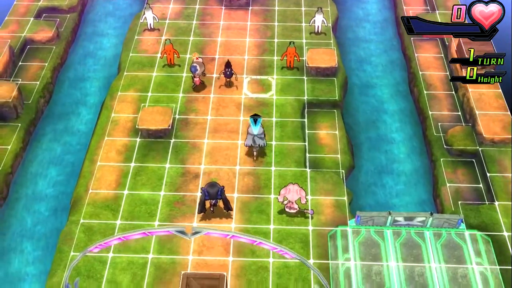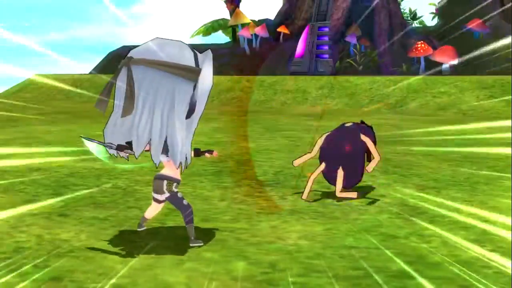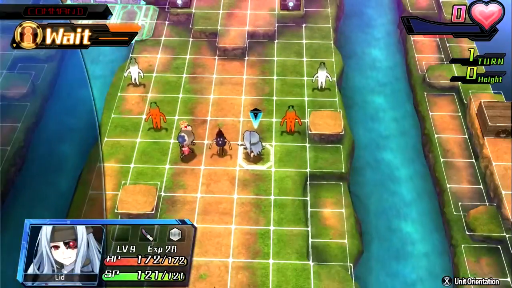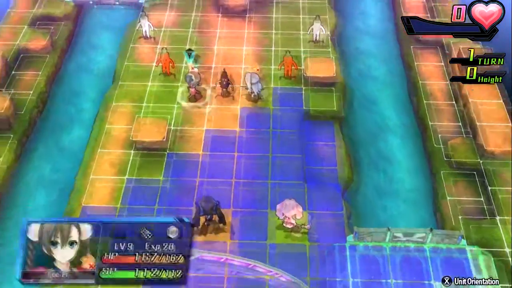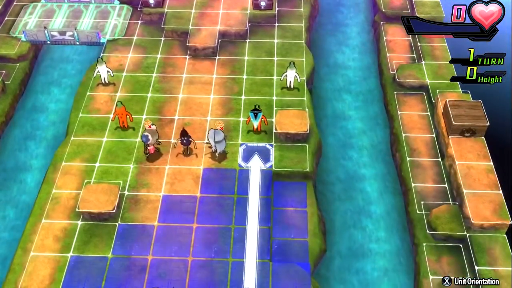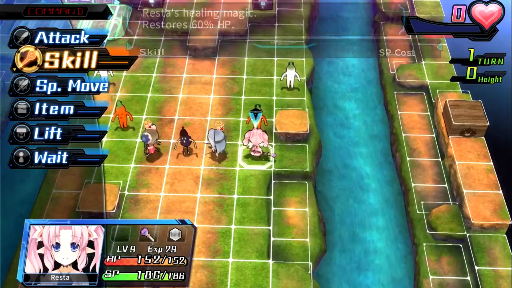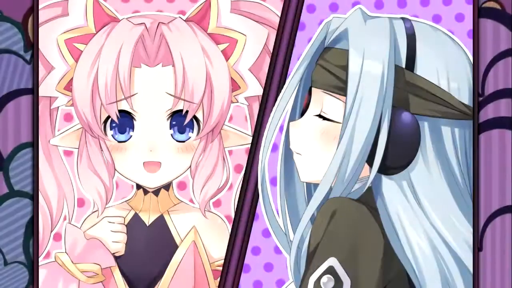Can move her up here and attack the same target. A critical hit, still not enough to kill it, but getting close. And then we have this lovely lady. Let's move her up here. And we can use this skill. Let's use Thunder on the character.